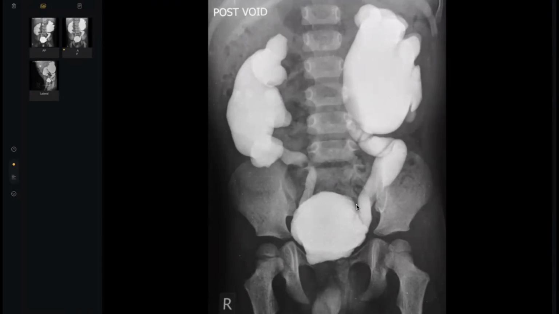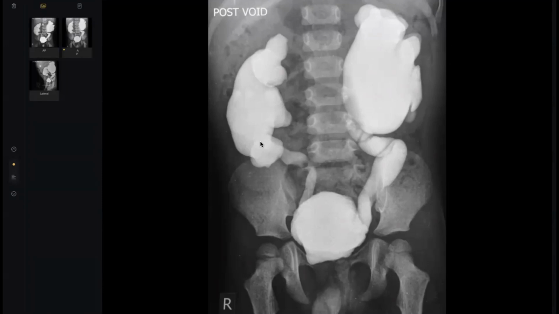So how to differentiate between the three differentials? In the neurogenic bladder, there should be a Christmas tree appearance. The bladder is markedly contracted, and there are multiple trabeculae, and also there would be a history of spine changes. In the posterior urethral valve, there is a web-like appearance with filling defects in the posterior urethra. These could be circular or longitudinal, and there is a dilated posterior urethra with hypertrophy of the bladder neck.